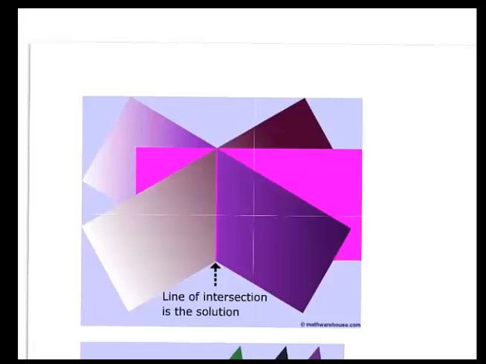Okay, so that means that if you were to solve this system, you would get an answer of a line. And you'd say, okay, all the points on this line are points of intersection of these three planes.